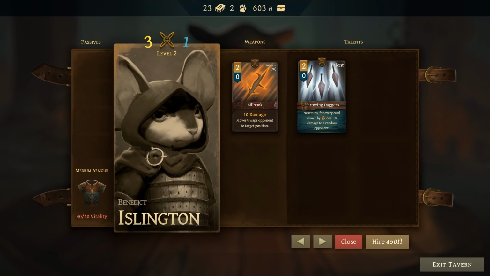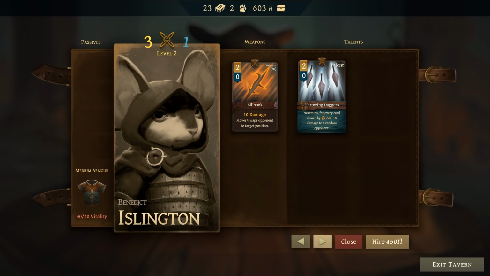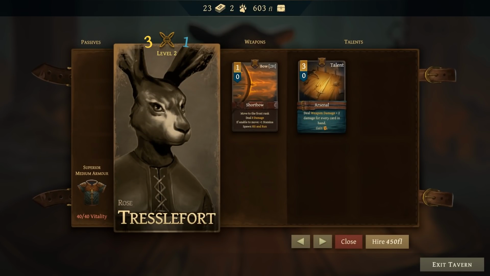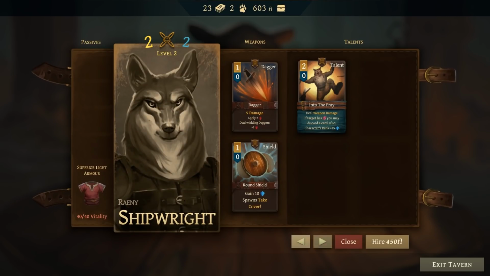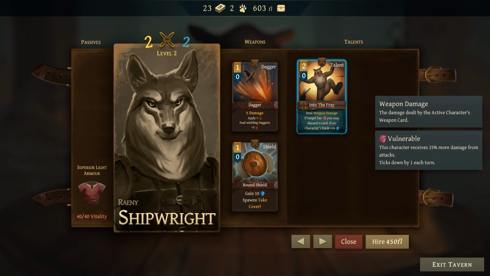A bill hook swaps opponent to target position. Oh, that's really good. That's the weapon we want. I wish it was on the bunny, but maybe the bunny's got it. I haven't looked at the bunny yet. And throwing daggers. Next turn, for every card drawn by preparation, deal 10 damage, which we don't really have. Yeah. But that bill hook is really good. Our bunny has a short bow and then an arsenal. And then the wolf has a dagger, a round shield, and into the fray.